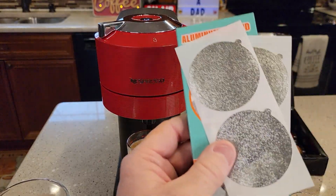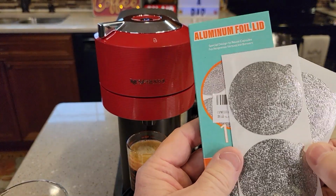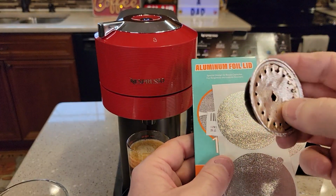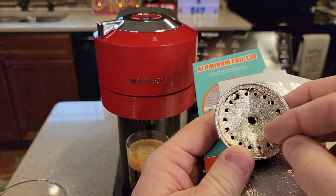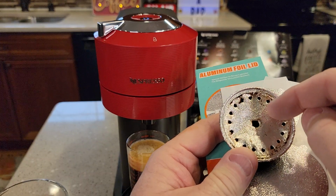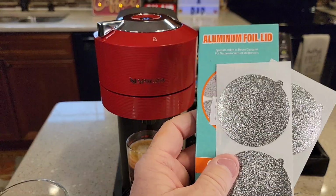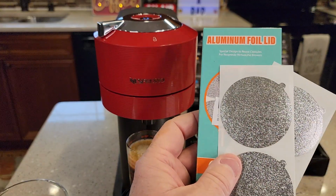So I did do a video about using these aluminum foil lids. You can reuse these pods. This is a foil lid that I put on myself. I put my own coffee grounds in there and I was able to brew a coffee this way. And these actually worked really good. So check out that video also.